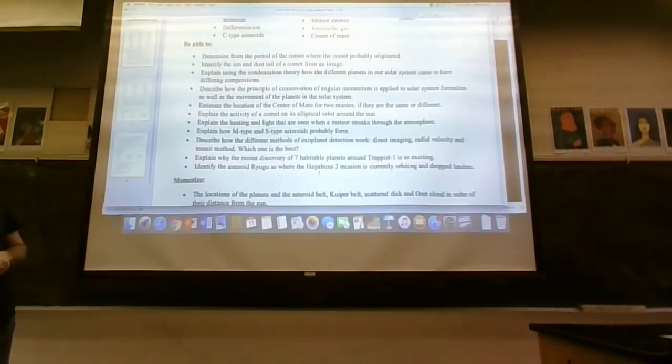Okay, explain the activity of a comet. Where's the comet have a tail? Always? See you later. Bye. Tomorrow morning. Okay, where's the comet's tail going to be the best? Close to the sun or far from the sun? Closer to the sun, the best tail, right? The further away you go, the weaker the tail becomes until it just disappears.